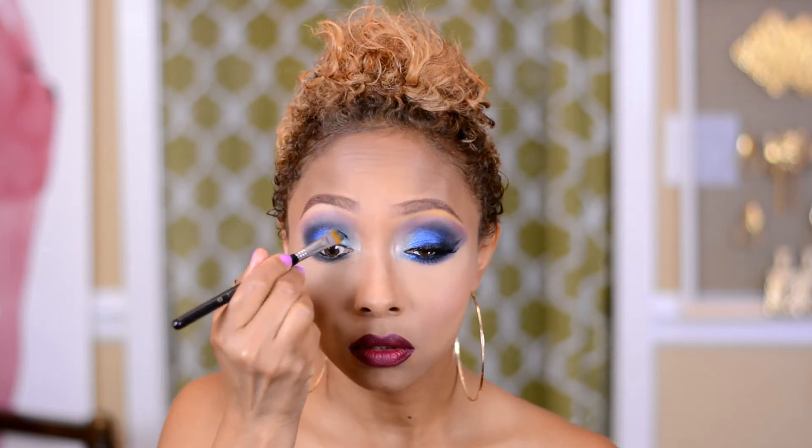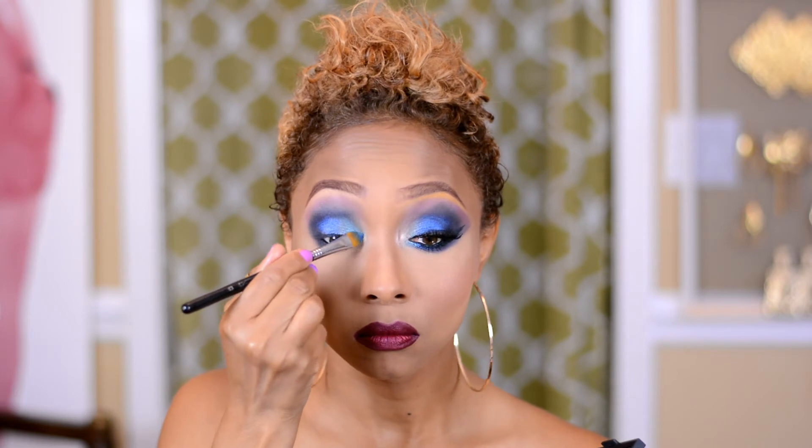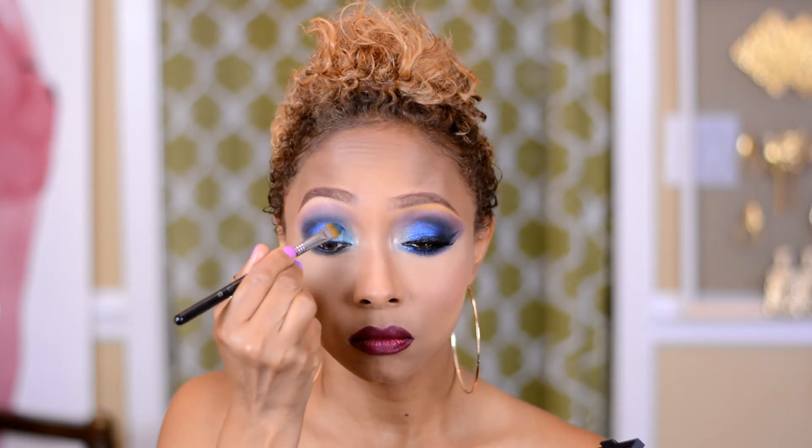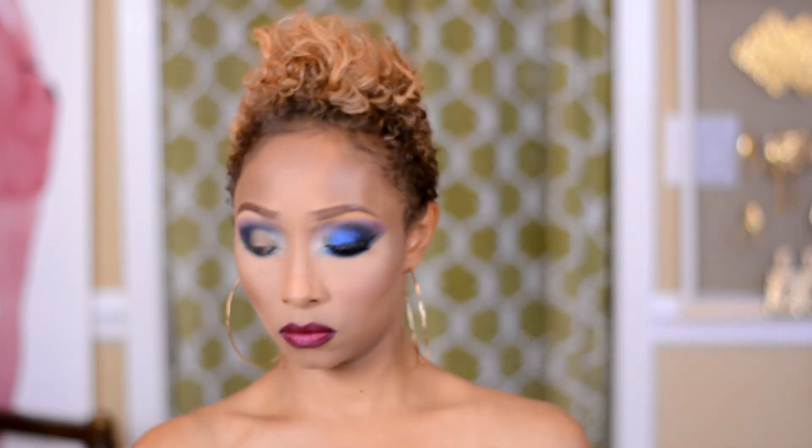Next I'm going to insert a little bit of a beautiful iridescent green and put that on the inner part of the eye, the inner V. I am using a synthetic concealer brush — it tends to lay shadows that have a little bit more fallout a little better. I misted my brush with my L'Oreal Infallible Spray. Some of you that have the MAC Fix+ spray — that works great, as does the Urban Decay spray. These are very equal products I believe. Just moisten your brush to apply that color.